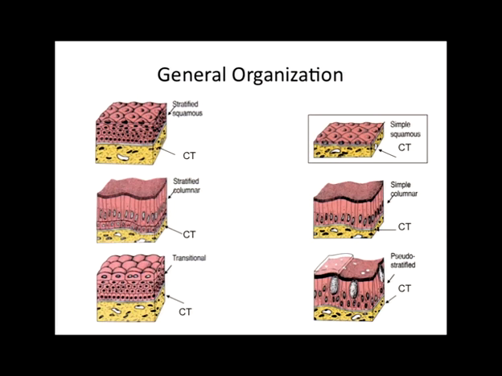As I said, I'm not going to deal with the general organization. Your lab manual will do that. But what I do want to call your attention to is the fact that you're going to be looking at slides that have been cut from various solid blocks of tissue from organs. And depending on how that cut was taken, sometimes they look really nice, like they do in the pictures and the diagrams in the book. Most of the micrographs in your book are very nice because somebody spent a lot of time trying to get that exact perpendicular cut. But for the most part, even when you're getting things from pathology, things are going to be oblique cuts at different angles.